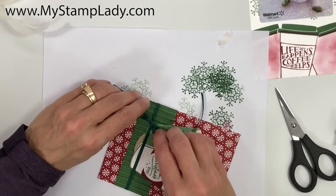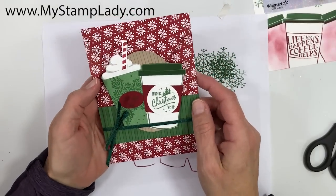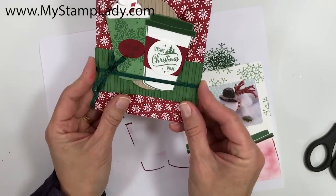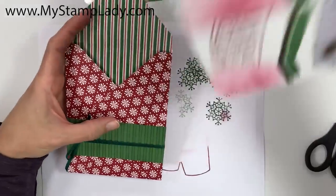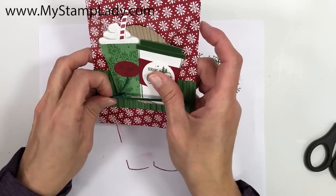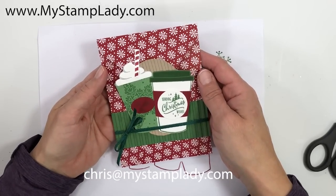And if you click right on the ribbon, it'll take you to my online store and tell you what exactly I have used. And there is your gorgeous envelope for your gift card. So all you have to do then, this just tucks underneath the ribbon to hold it in place, and you can adjust where that ribbon goes depending on where that falls. Open it up, slip your little paper inside, and then close it up, and it's ready to give or to send.